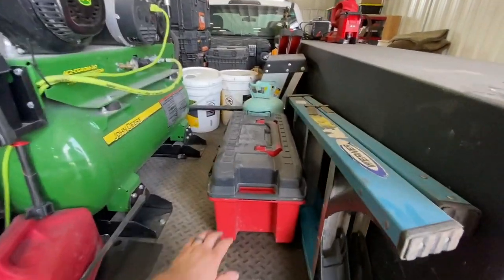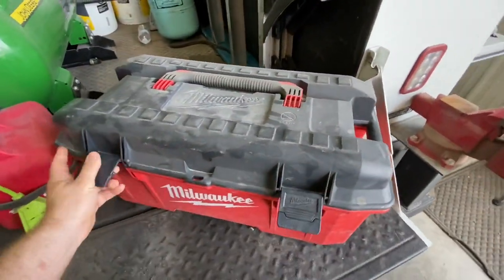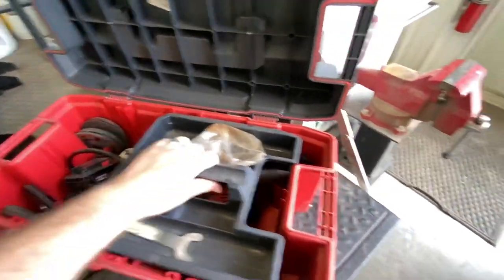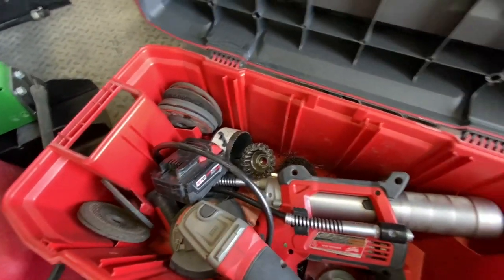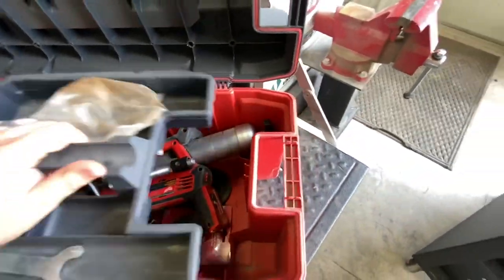All right, in the bed of the truck, got a Milwaukee toolbox here. We got some welding gloves and got my grinder and grease gun and all the stuff that goes with the grinder, all the different brushes and cutting wheels and grinding discs and all that jazz.